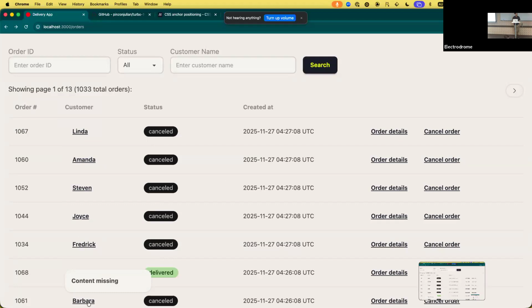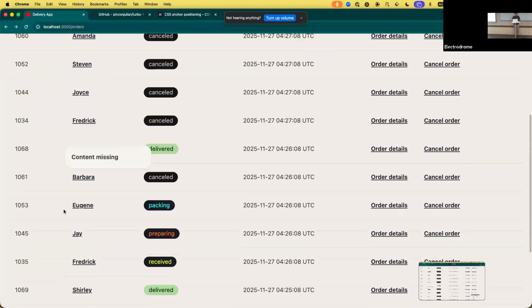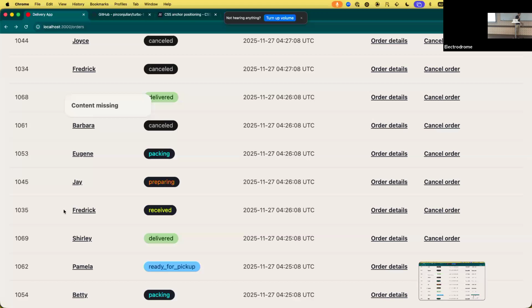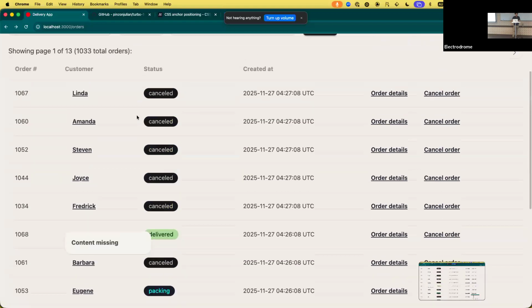Right? And it's like the amount of JavaScript that we had to write for this, the amount of dependencies that we had to use for this, is ridiculous. And now it's just free for us to use. If you scroll, it stays on the anchor and just tracks fine. What? It is connected to the button. That's why it's an anchor. Imagine it's a ship with an anchor. It stays with the anchor. That's great. It's amazing. So zero JavaScript for all of this.